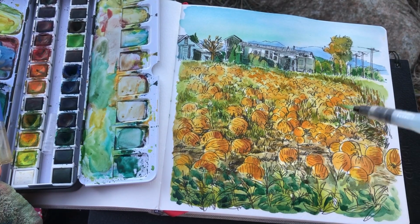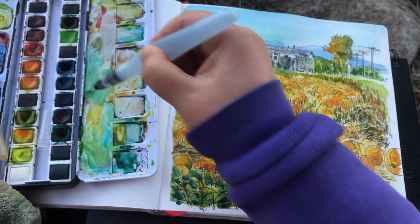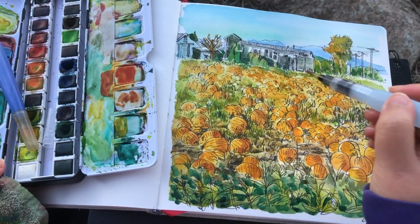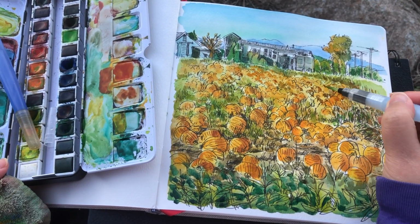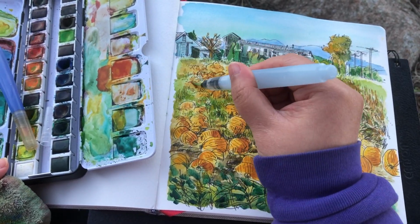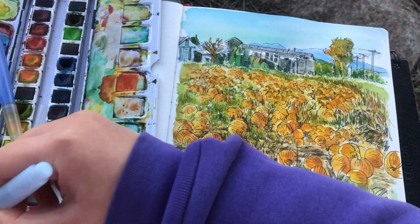Using tiny little brush strokes to add some final details. Some teeny tiny brown shade for the pumpkins, using very small careful brush strokes to give even more detail for this sketch.